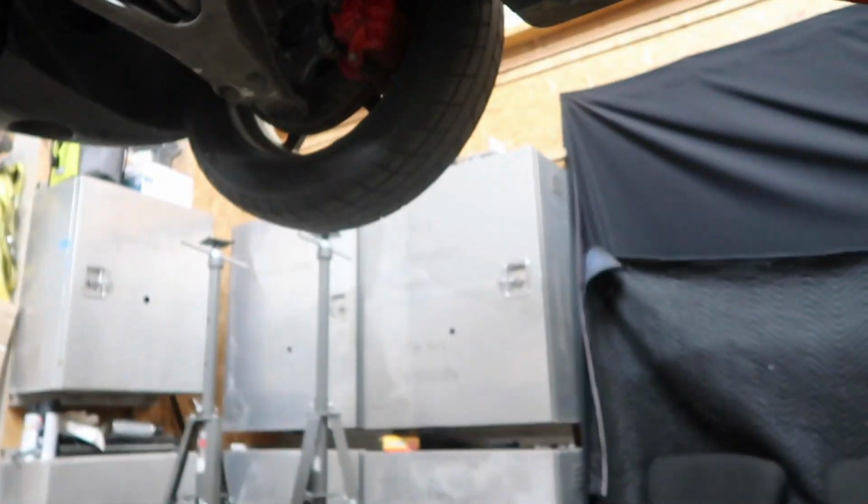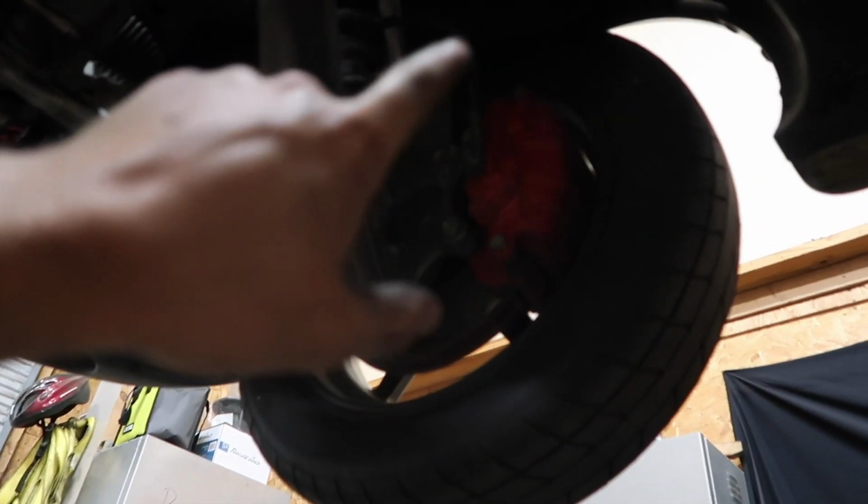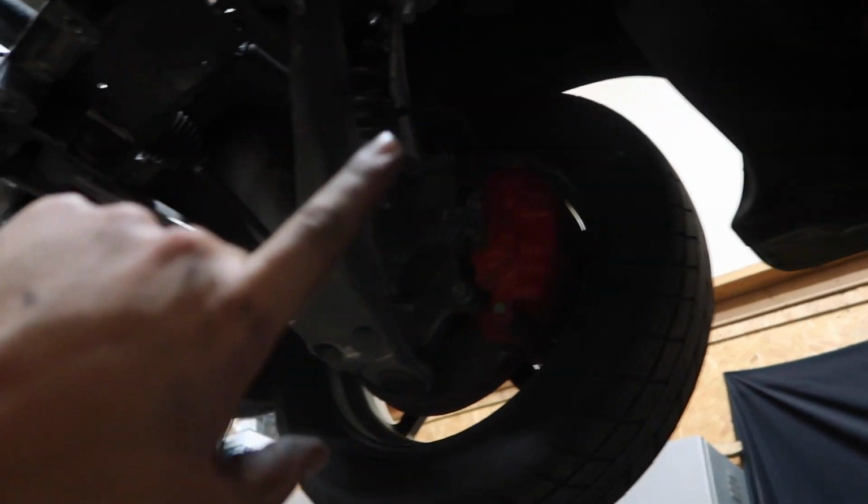Yeah, I've got some new brakes coming for the front. We're gonna take these stalkers off, and we've got some aerospace brakes coming for the front. After that, the turbo kit's already done. Obviously, we're here at Taylor's. The turbo on this car is gonna be an S491 104 from Jose at Forced Induction.